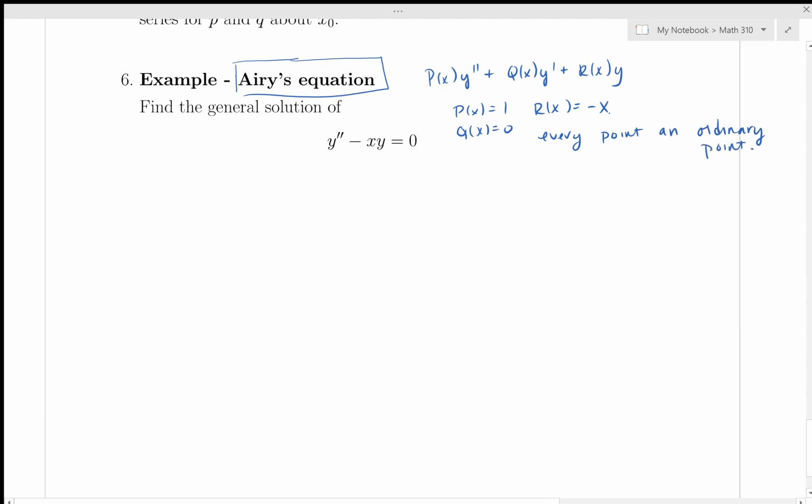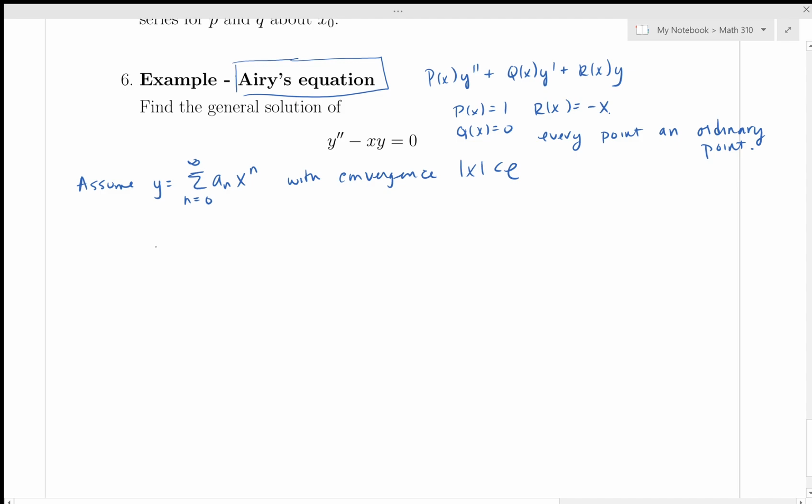Okay, so the method is going to be exactly as we did before. We are going to assume a power series solution. There it is. Only remaining problem is to figure out what those a_n's are for this particular differential equation. When we start this thing, we could assume it with some radius of convergence. We're going to see that that's actually going to be infinite, but this would be a classic way to start.